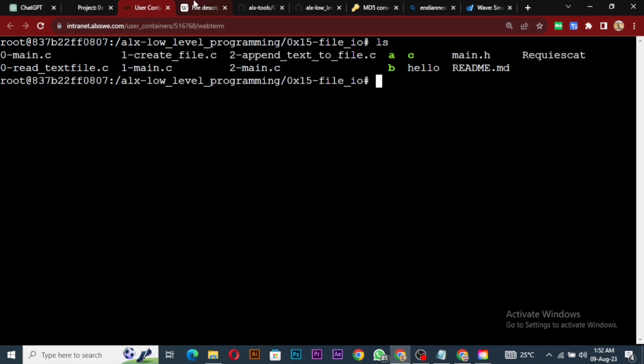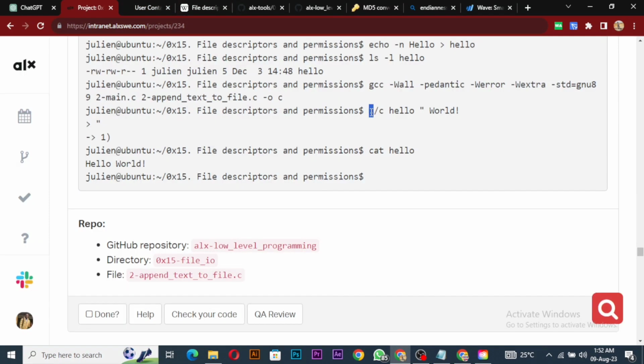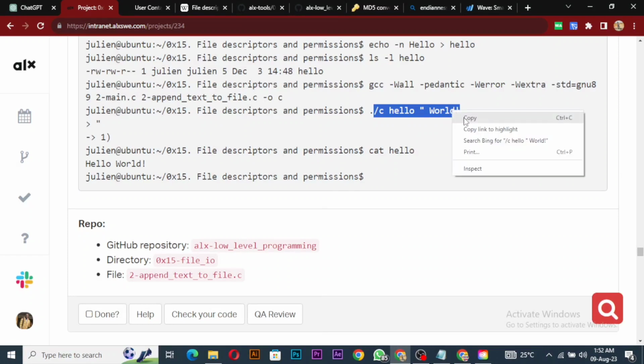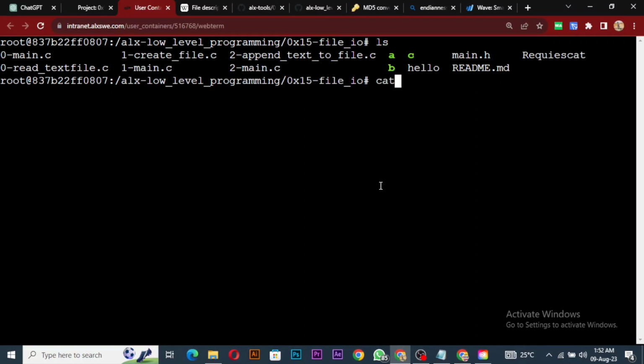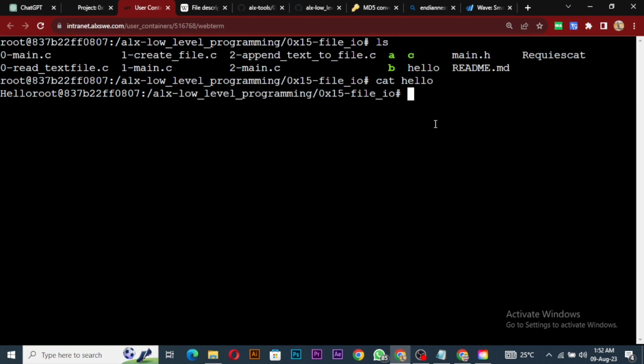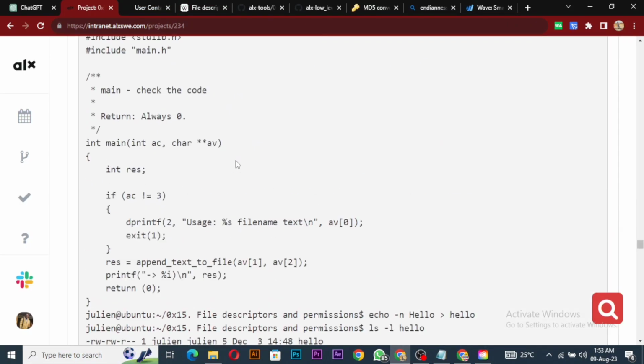So we'll have our C, right? And then we'll copy this and execute it and see what it prints out to us, and then we'll cat hello. We should have hello world. That is, before, if I cat hello, you can see that it only has hello, right? So we want to append word to it, right? So we are appending word to it. It collected the file name and the new word that I want to append to it. And then I think the main.c has an argument to main, yeah. So that is why you can do this.